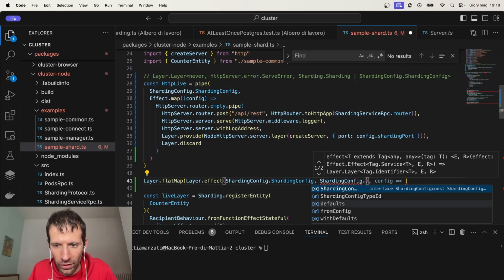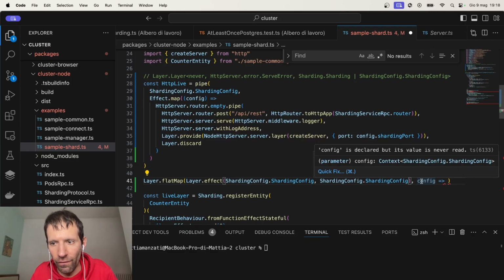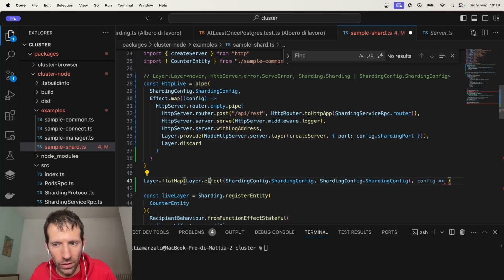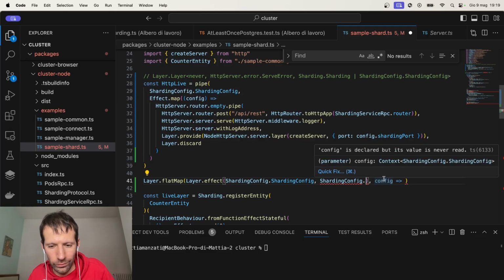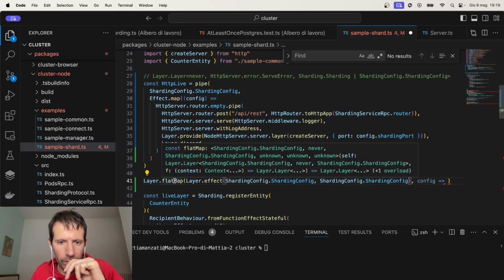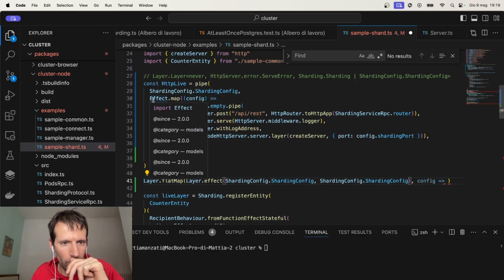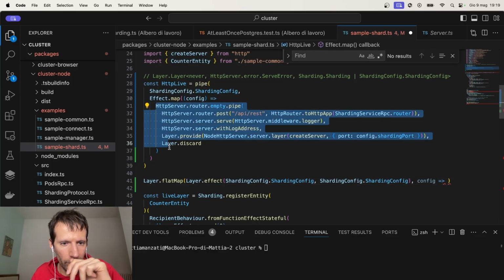Sharding config. Okay, and this should be the config. This is the config, and it's in the context. Sorry, sharding config. And then I want to use this config to create this.